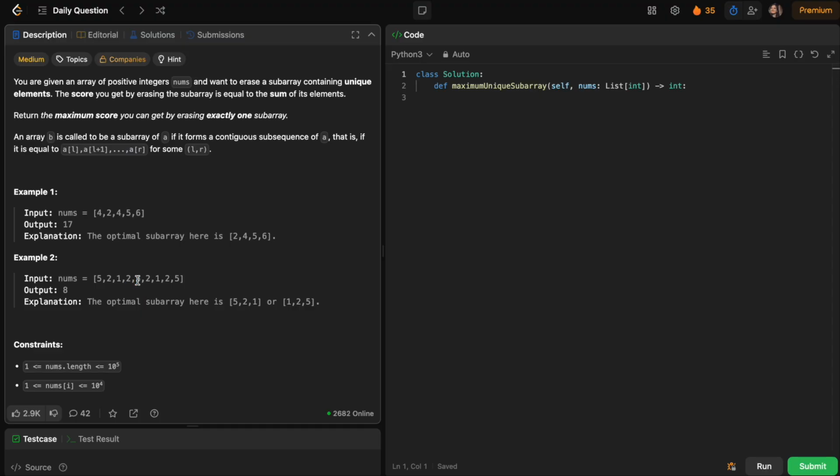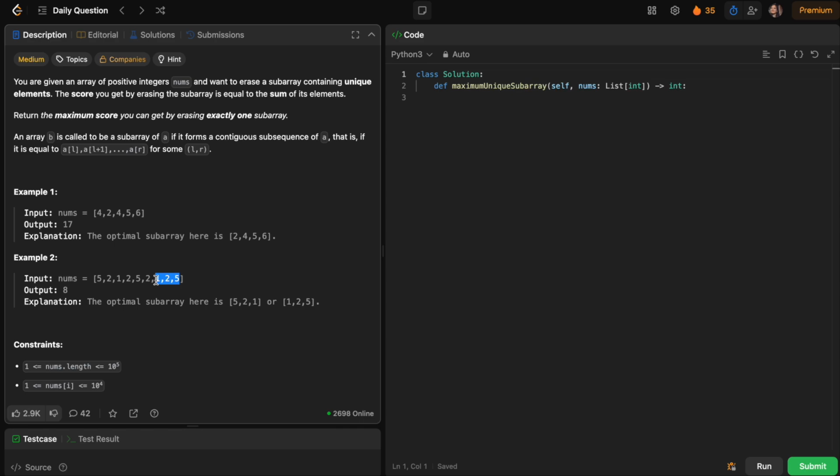Again when this 2 comes, we must not include this 1. We can remove any one subarray, and it should be unique.